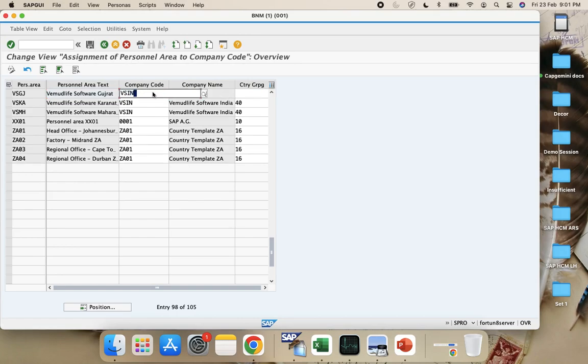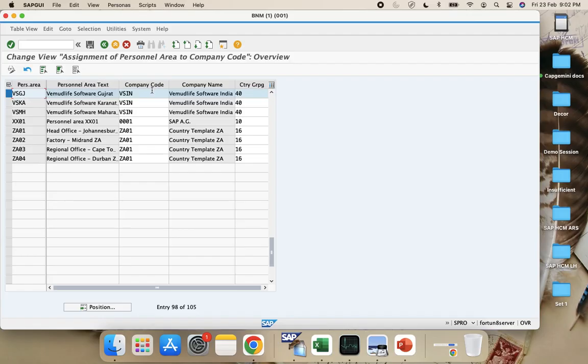Now save it for Gujarat, VSIN, again this one, and now I can simply write 40. It will be 40 in every system, don't worry. This is the standard code provided by SAP. India country grouping is 40, 10 is for US, 16 I don't know, I think it's South Africa, I'm not sure, but for India grouping it is 40. I'll hit enter again. Yes.